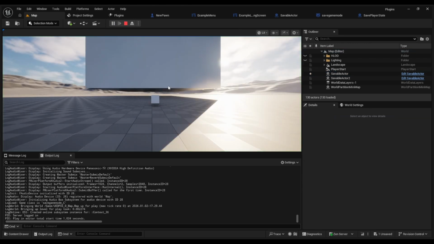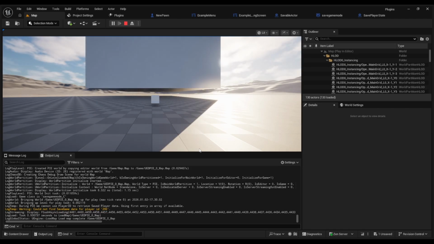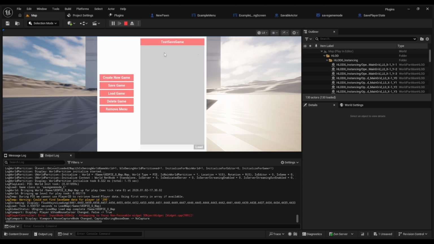First, if we start the game and I open the menu, I can show you there is an example save game already. If I want to delete it, I can just get rid of it. As you can see, it's now gone. I'll just keep the save name, but in theory, I could write a new one. But if I create now, because I did not reference a specific level I want to load into, we just load into the current level again. The most important thing, though, is that in the background, now we have a save game. I can show you it is here again.